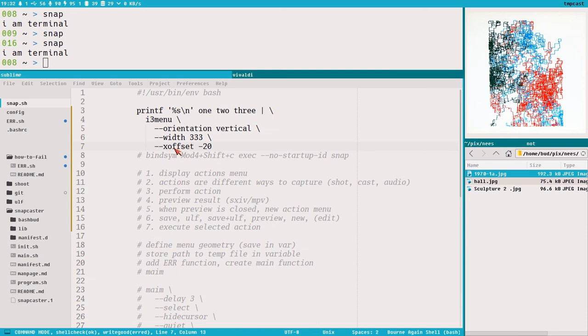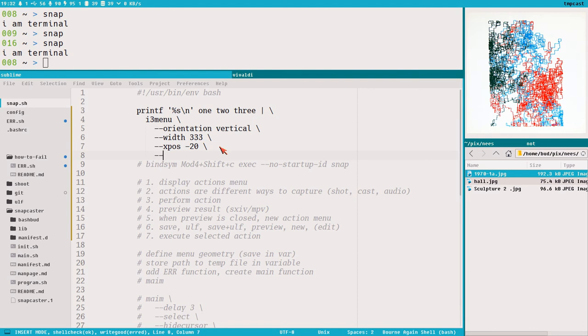But you can use x minus 20 to get it on the right side of the screen, like this. And to have it below the bar, we just set the y position to 30 or something. There, now we have a good, friendly menu here. Another thing I would like is, or let's leave it like this for now.